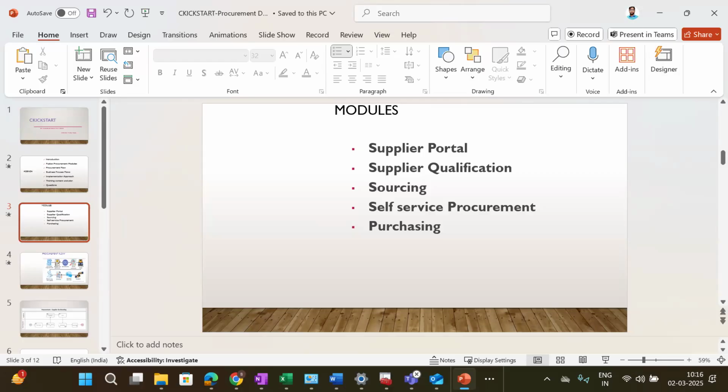Does anyone have any questions up to now on the different modules? So basically, we can say procurement is the process wherein we are arranging our material or goods or business product from the sources to deliver to the business itself. Yes, because you're running a business, you don't have stock with you. You're going to procure something from your suppliers, right? In that case, these things come into the picture.